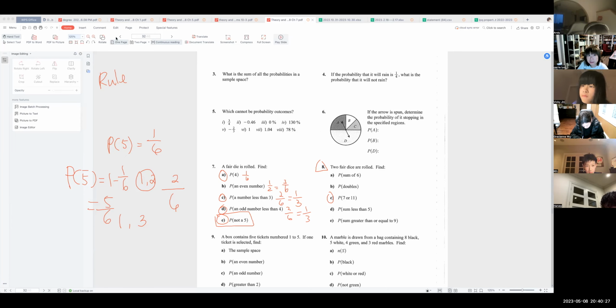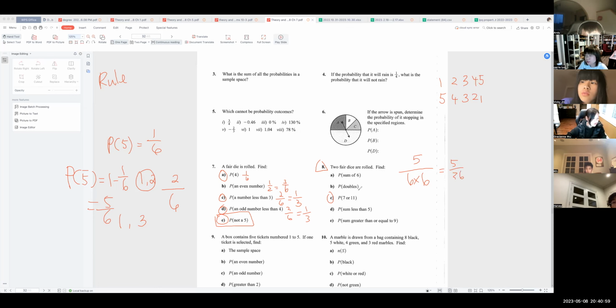The probability of sum of 6. Two dice are rolled, 所以说它一共有6乘以6个 outcome。那在什么时候它有6呢？是 1 5, 2 4, 3 3, 4 2, and 5 1, right? So there are 5 possibilities. So it's 5 over 36 is the first answer.